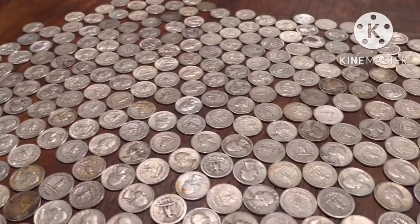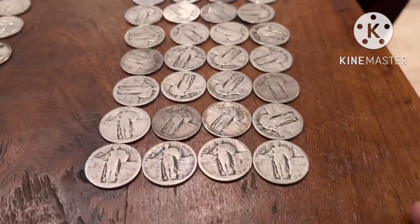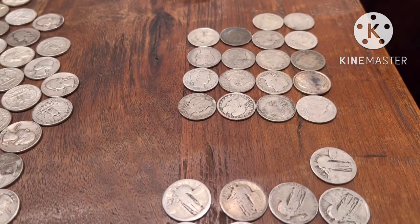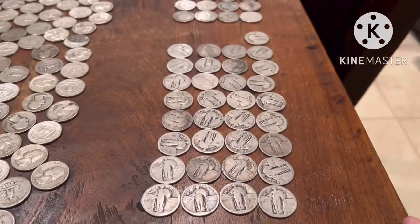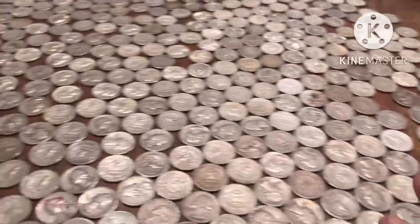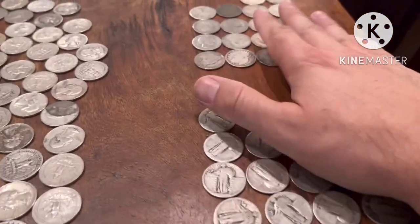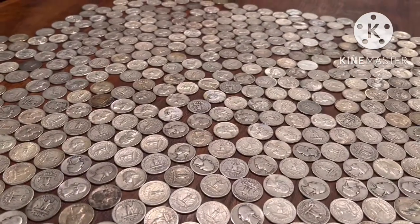Because my goal is to have this stuff in bulk and to use it when it's needed, instead of just being a collector. But that's the risk I seemingly am running here. But I'm fairly pleased. I gotta admit, fairly pleased to have gotten at least more than one full roll out of these 14 in Standing Liberty quarters and Barber quarters. So fun stuff. I'm gonna go wash my hands and these quarters, and I'll get right back with you.